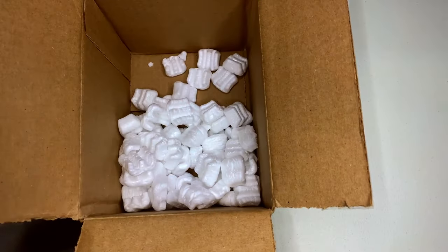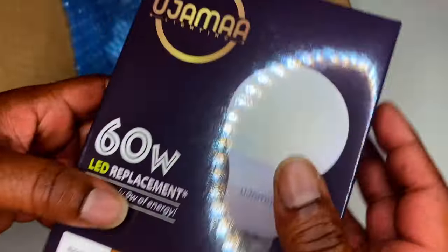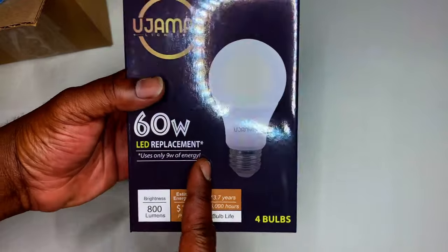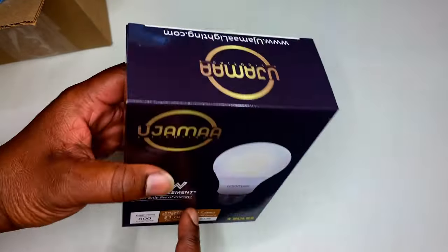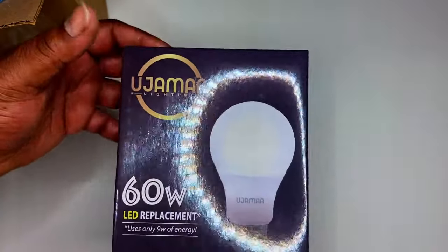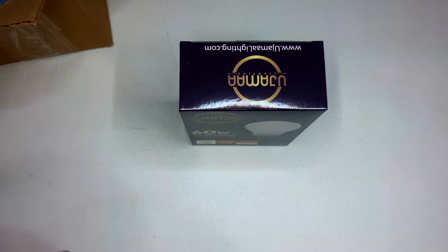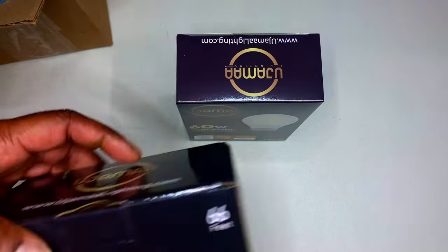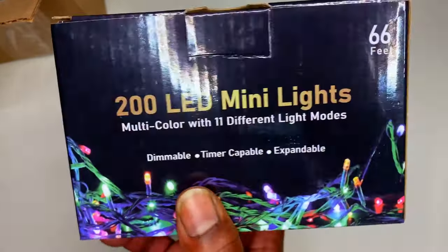I'm going to get some more of these, and that's why I got — that's what I knew about the Christmas lights. Some of the LED light bulbs were going out in one of the rooms, and I couldn't have that. So we're replacing them because they were flickering. Y'all already know what it is — y'all seen the videos. I'm going to tag the short for this, but you guys, make sure you lock in for these. I can't wait to put these to work.